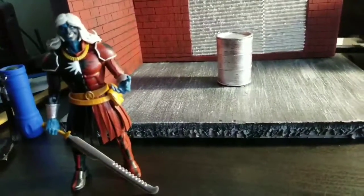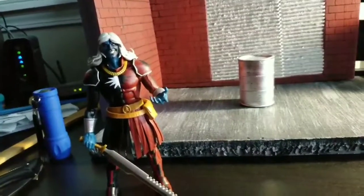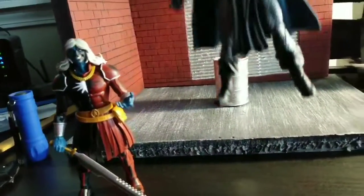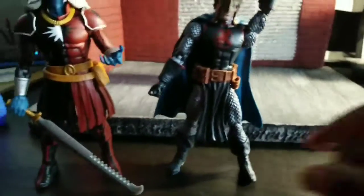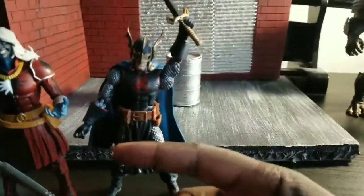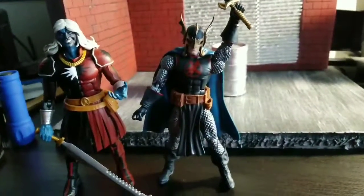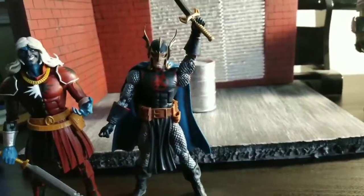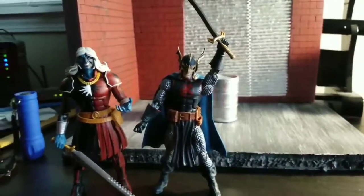So my next least favorite figure of this wave outside of him is going to be a shocker. I think people are going to be shocked here. It's Black Knight. The reason being, there's a lot of hype for this guy. He looks great, but he uses a lot of old parts. His joints are loose. His head looks great, but I'm sorry, it's an older figure. It's good, but it's not all it's cracked up to be. I think people pumped that one up more than they should have.